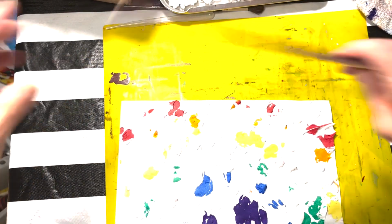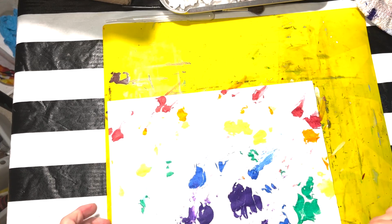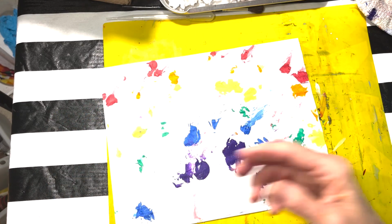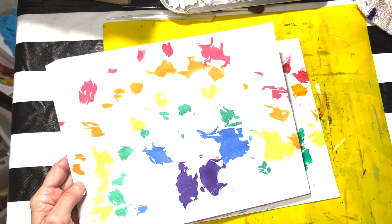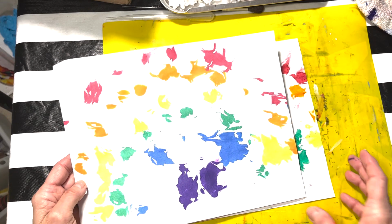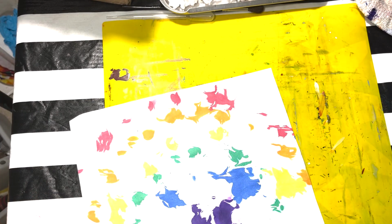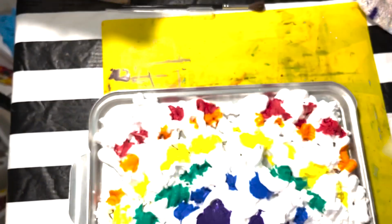And after each print, I'm going to scrape off the shaving cream. And you will notice that you get just these little dots. And I call this a rainbow dot print. And you can see where I've gotten this in other ways as well on a dry piece of paper. So I'm going to move this one over to a new spot for it to dry. And then I'm going to take my tray back out because I'm going to go to stage 2.